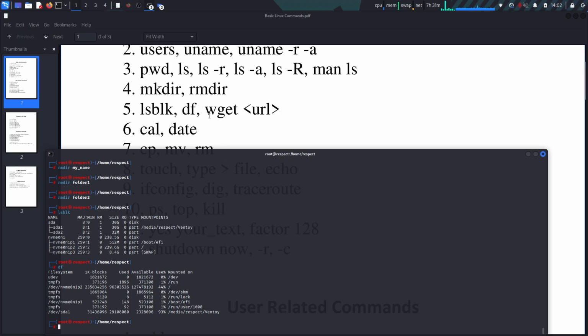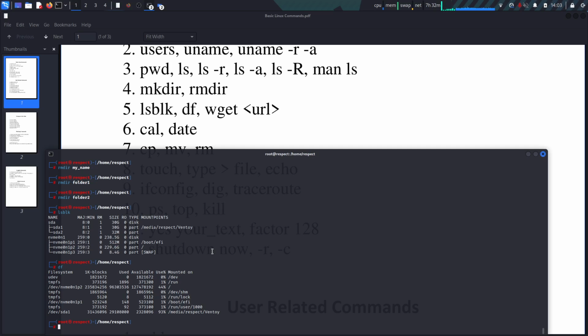Now we have left only one command of this lecture, and that is wget. What is the use of the wget command? If I type here wget, wget is sometimes not pre-installed in your system, if you are not using the full version of Kali Linux, or if you are using the Ubuntu system. Ubuntu is also a Linux, like the Kali Linux distribution, but not Kali Linux.